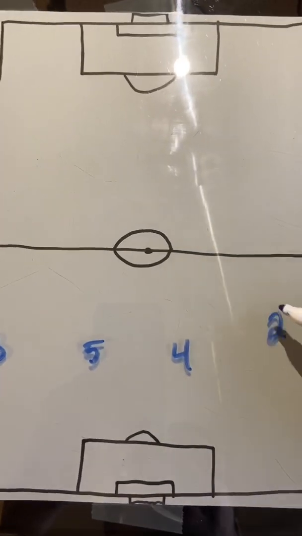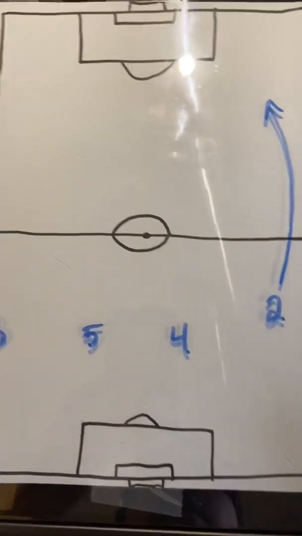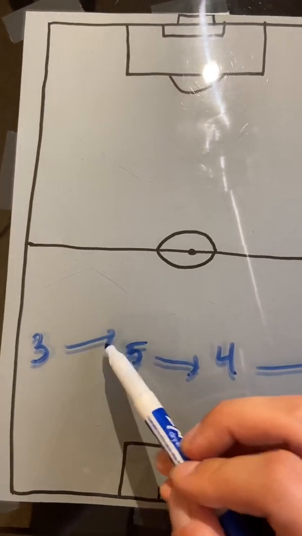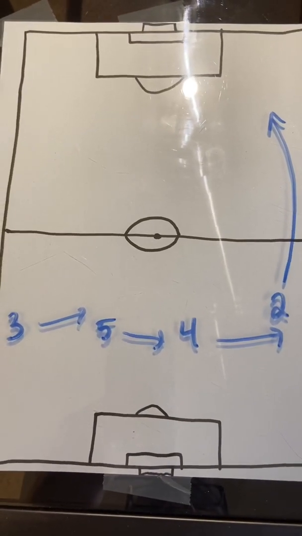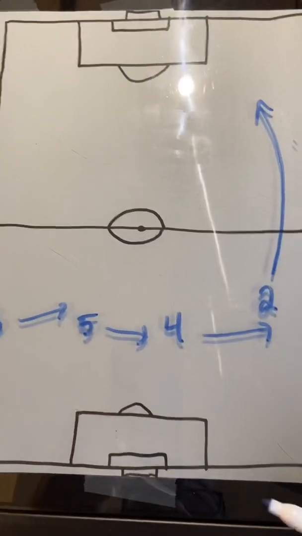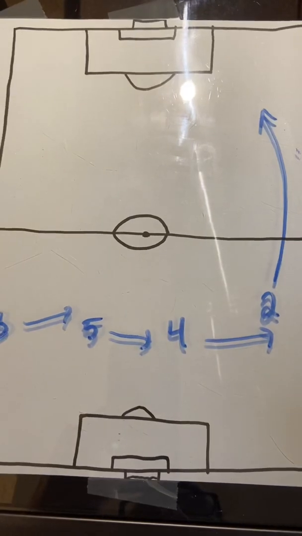So for example, if the ball's moving on the right side of the field and this 2 wants to go into the attack, the 4 can shift, the 5 can shift, and the 3 can shift, and we have quality balance in the back, right? It's easier to do that. And vice versa. If the 2 comes back and the 3 goes, everybody just shifts to the left, okay? So that's a positive to playing a flat back 4.